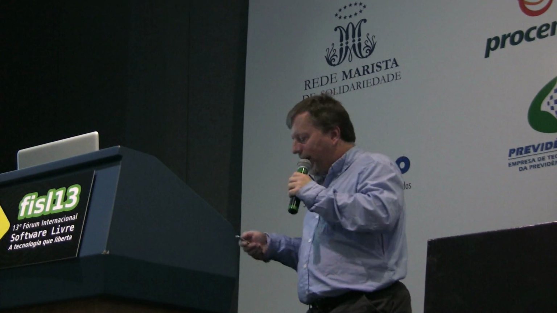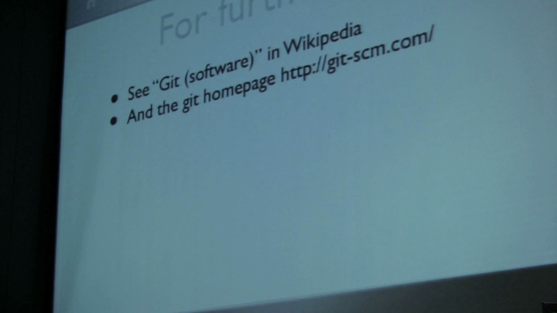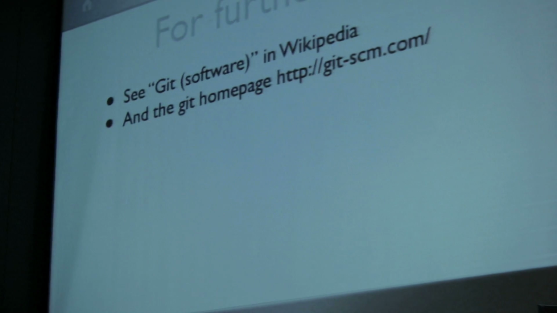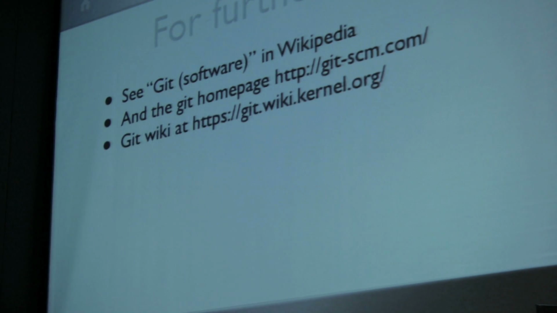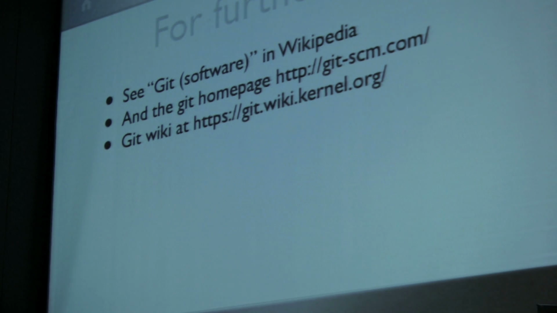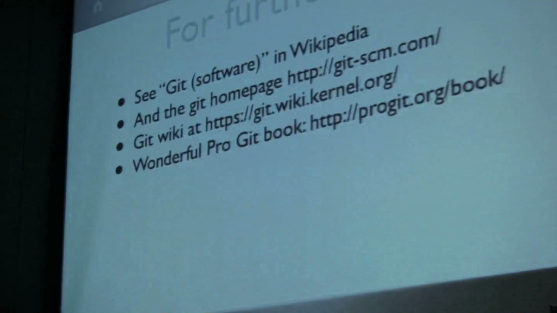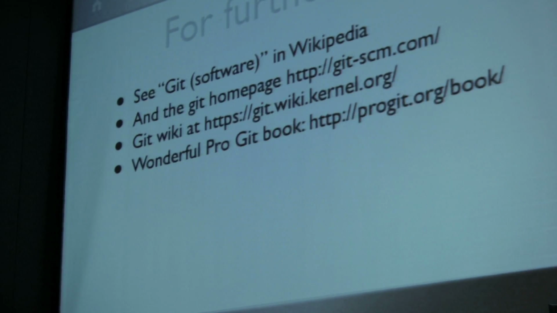That's about all the time I have. Let me put up a couple of slides for further information. Git in the Wikipedia amazingly has great information. The Git homepage is gitscm.com. You can also go to the Git wiki at git.wiki.kernel.org. Great information there, including lots of presentations like the ones I've made are listed from there. The Pro Git book, totally free as in you can just download it. You can buy a hard copy of it, but you can also just download it and look at it. It's an incredibly well done book, lots of great graphics and stuff.